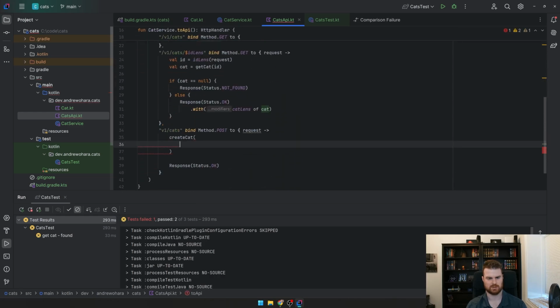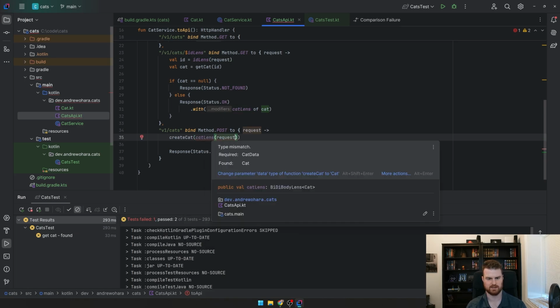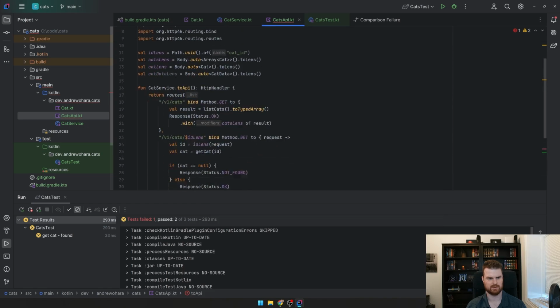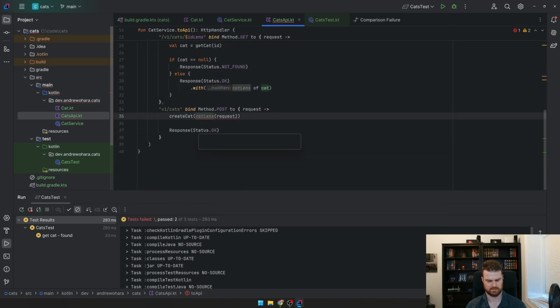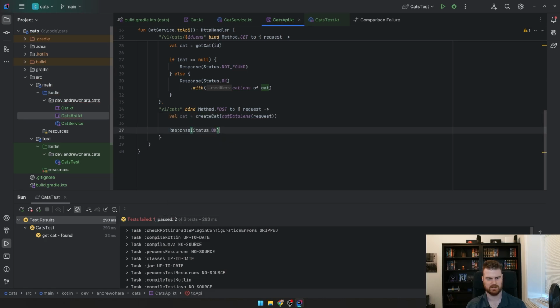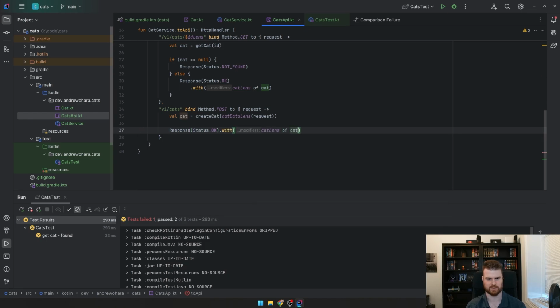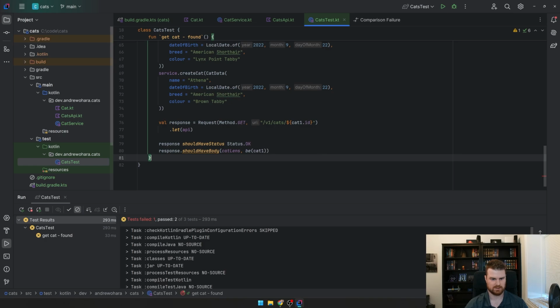Okay, so what we can do is cat lens request to get the cat data, required cat data. Oh, cat data lens. There you go. Okay, that created our cat, and with cat lens of cat. Cool. So let's test this.